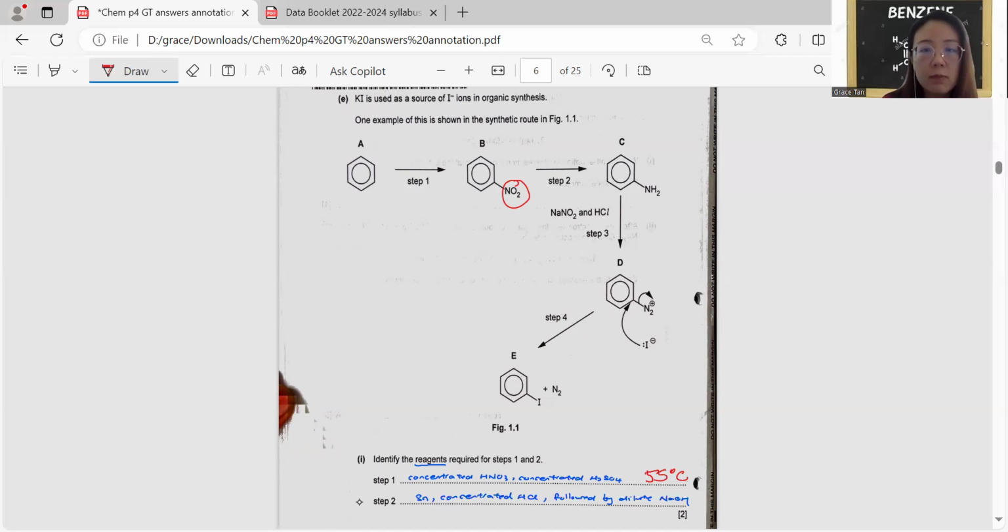Step 2, as you can see, is a reduction of the nitro group to the amine. All right, so it's nitrobenzene to phenylamine. What do you need? You need the reagents tin, concentrated HCl, followed by dilute NaOH. Followed by dilute NaOH, normally they don't award a mark. It's always in brackets. But I will still do my part to write followed by dilute NaOH, because if you don't follow with dilute NaOH, normally this part will come out as NH3+ because it's concentrated HCl.